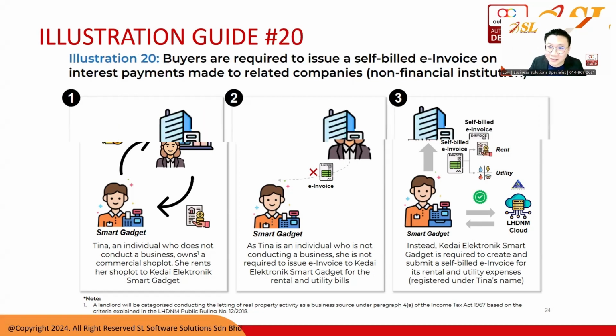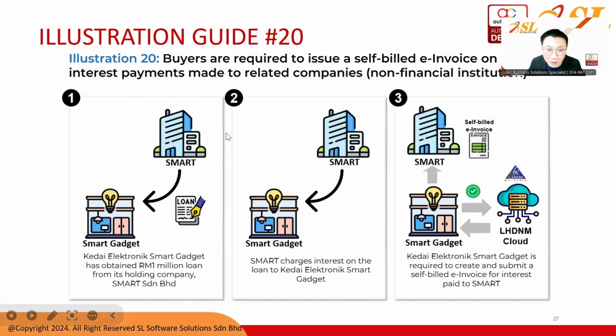Okay, so the last example is the interest issue. Now this one I also highlight because it's from the illustration guide. So you see, A company borrows money to B company. So A company actually gets interest. By the way, A company issues the invoice, but you see the concept here. A company lends money to B company, so B company has to issue a self-bill to A company. This is the concept for interest within intercompany. Okay, how is the treatment?